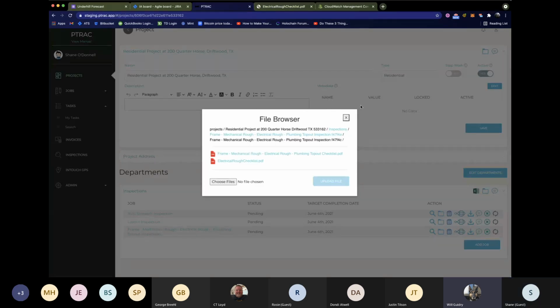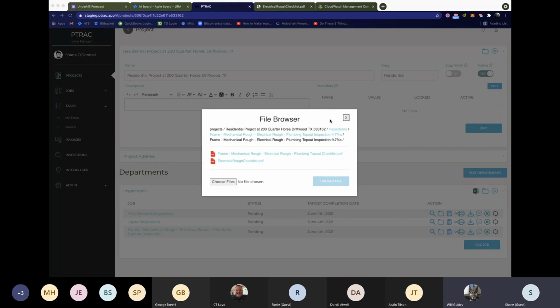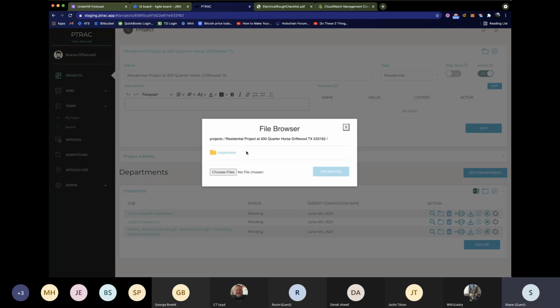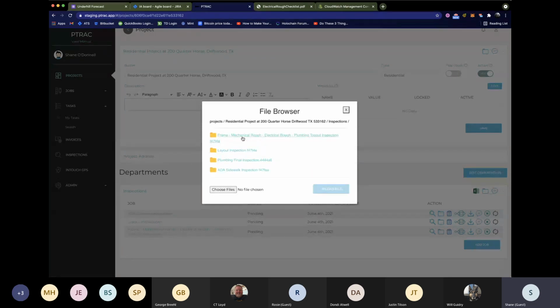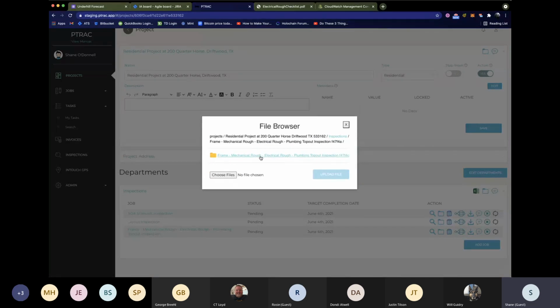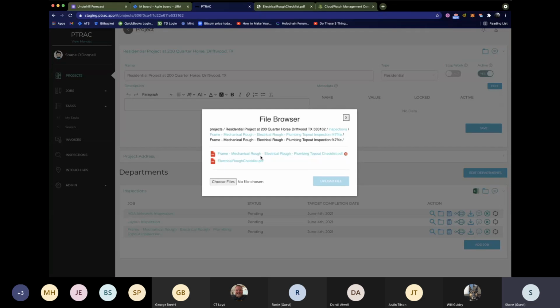Can you also show them how that looks at the project root folder level? Yeah, exactly. I will do that. So at the project root level, instead of seeing jobs, we see the different departments. Since we only have one department, which is inspections right now, we click on that, and then we see all the different jobs there. We click on this job, and then this is the task associated with it, and then those are the two PDFs that we saw previously. So you just have to drill down a couple more levels if you start at the project level.